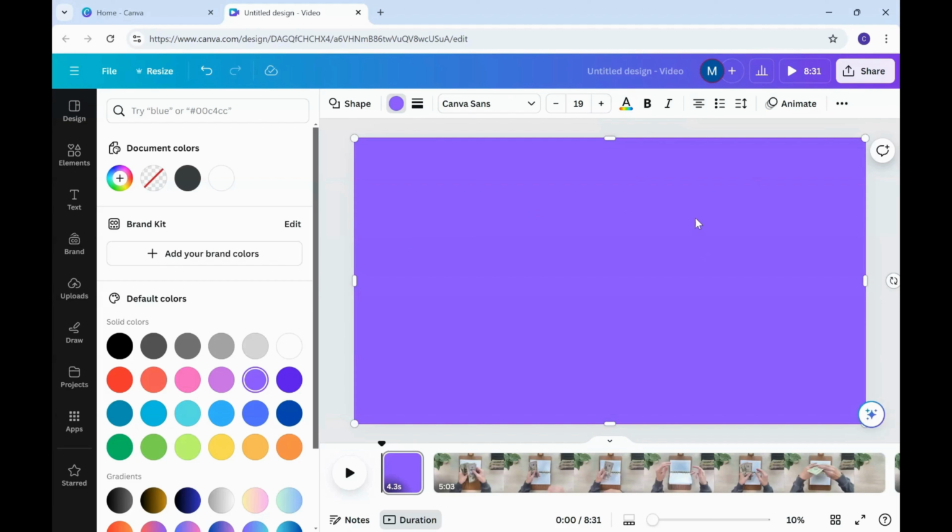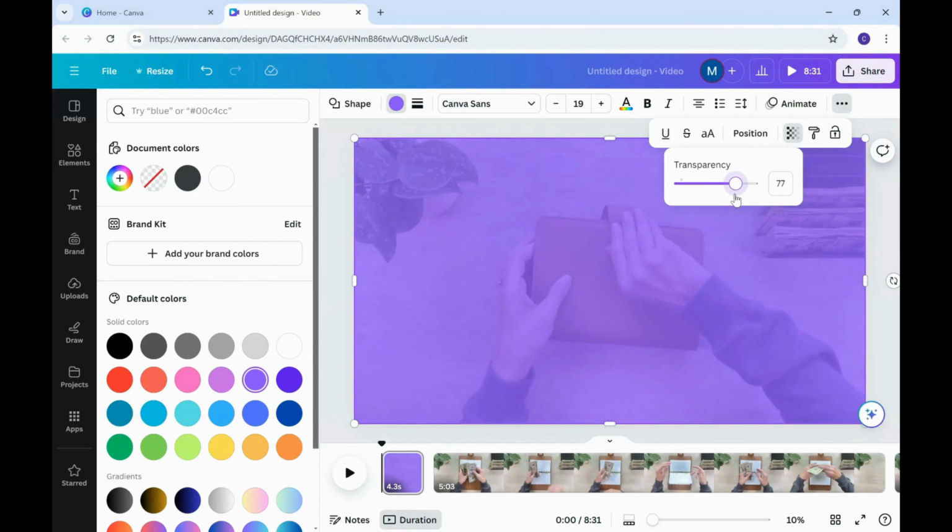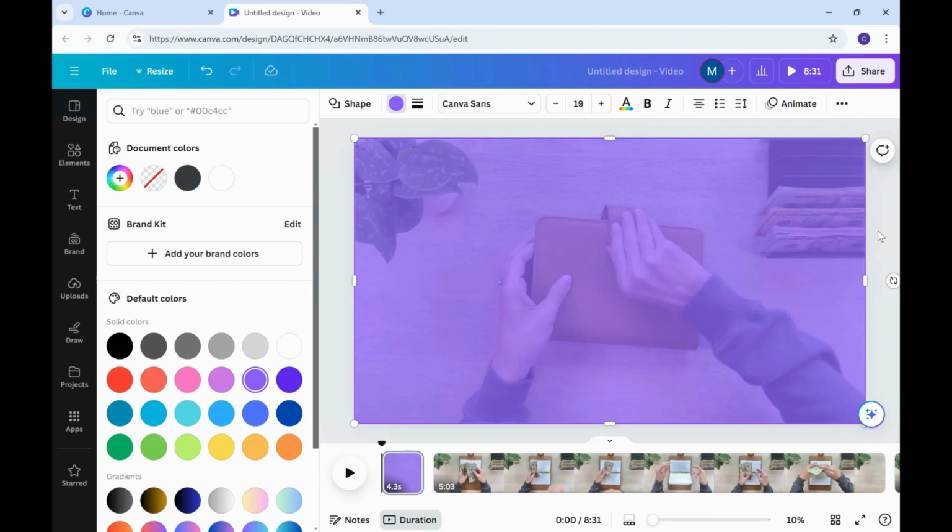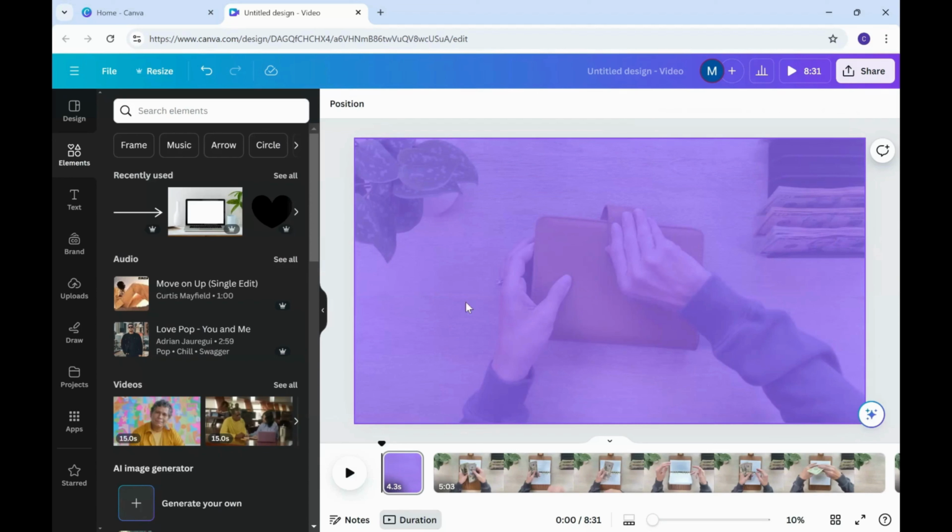But I also still want to be able to see the video happening beneath it. So if I wanted to do that, I would click on this overlay, the shape that I've created. I would come up here to this more button, the 3 dots. Click that, and then I'm going to click this little checkerboard looking icon, and that's going to be the transparency setting for this shape that I've created. And let's say I want to take that down to, I don't know, 74. You can just do whatever looks good to you. So now I've created a title slide for my section header.